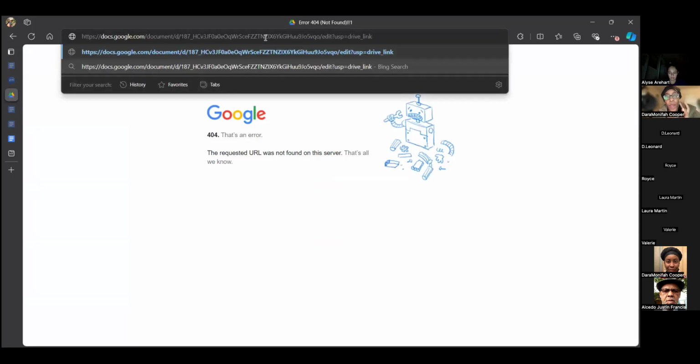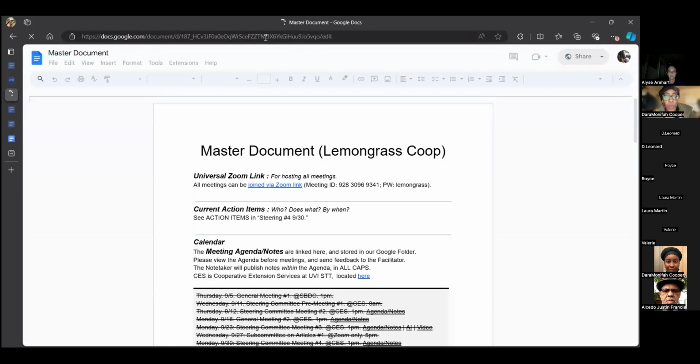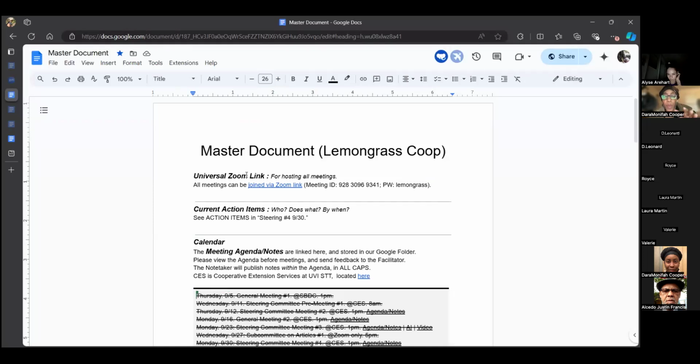So what I'm gonna say is that the easiest way for you all to get it on your computer is that it be emailed to you and you click on it in your email. Click on the link to the master document in your email, which will then open it up in a web browser like this.